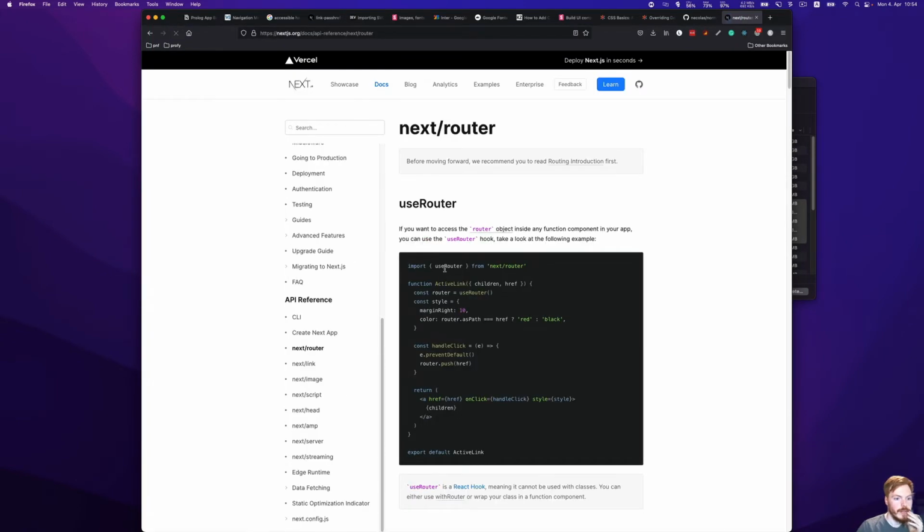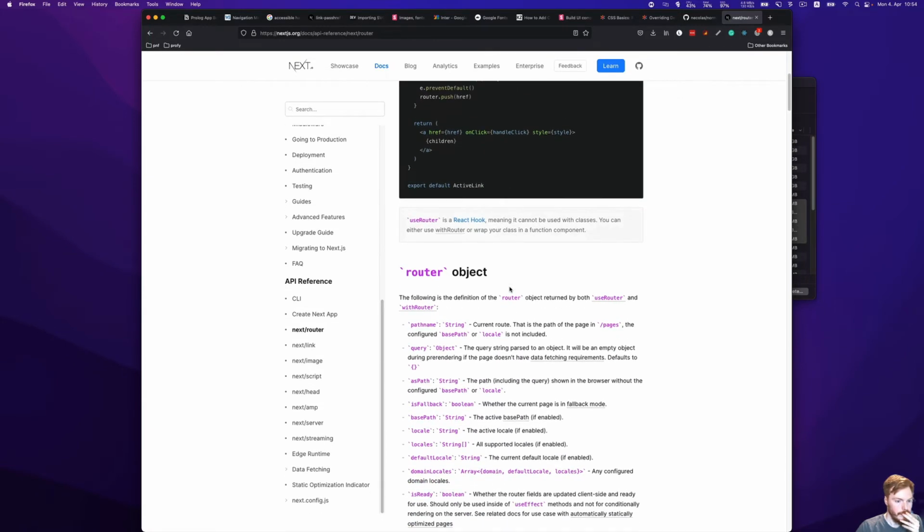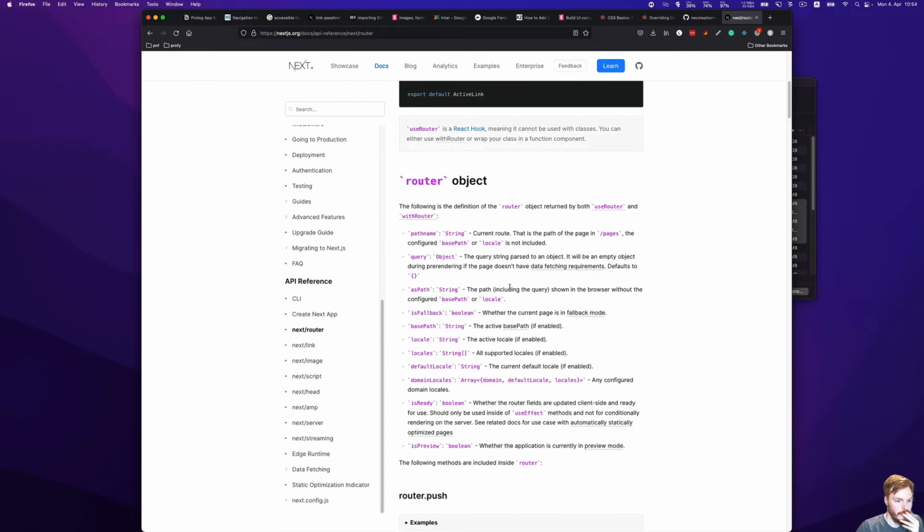So we have the router, useRouter, and then we have the pathname query.